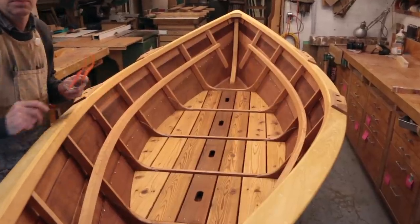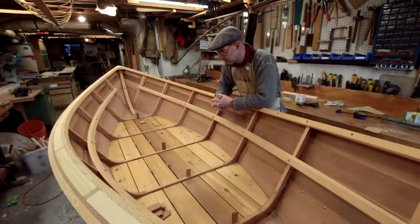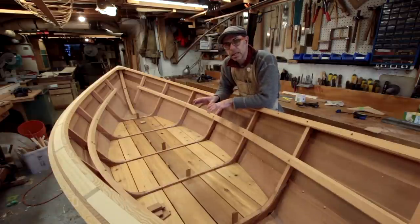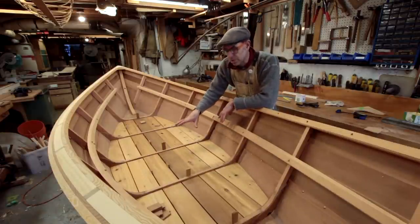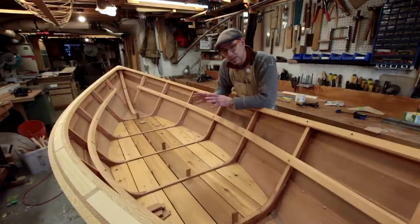If this were a round bottom boat, there's a good chance you'd have to spring the floorboards into place, in which case you would want to fasten those down in some way. What I don't believe in doing is actually screwing floorboards into place because I feel it encourages people to not deal with maintenance. If you have to start taking too many things apart in order to clean the boat, it's just not going to happen.